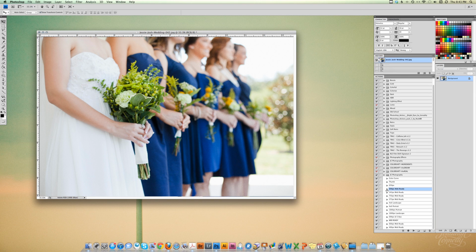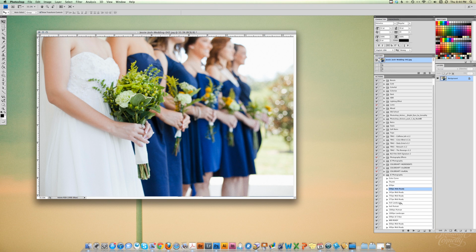Basically, an action is a recording of steps you've taken in Photoshop, saved so that when you hit play, it plays through all the steps you took. So you could do something really fast that took you a long time to do yourself, and always go back to it whenever you need to.